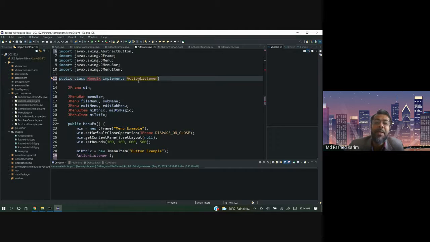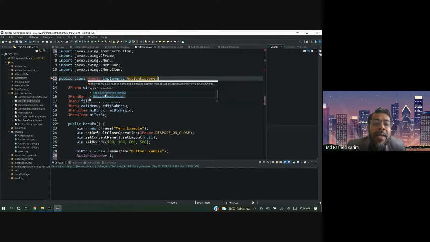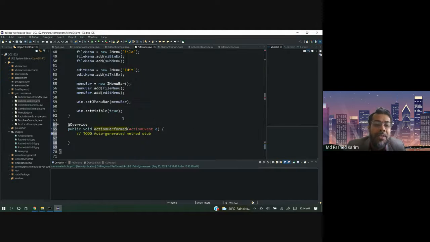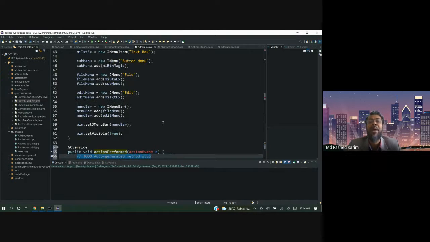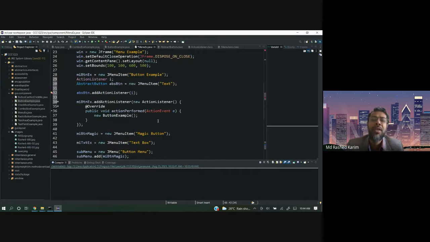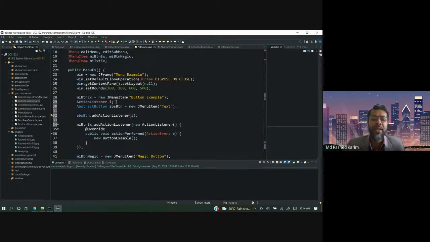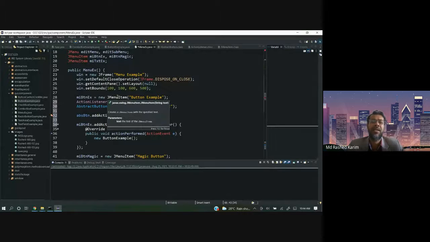When you implement this interface, you see that you have an unimplemented method, that means actionPerformed. You see the actionPerformed is now here. So that means you have to do it by yourself. If you do it like this, it will be in a different place.